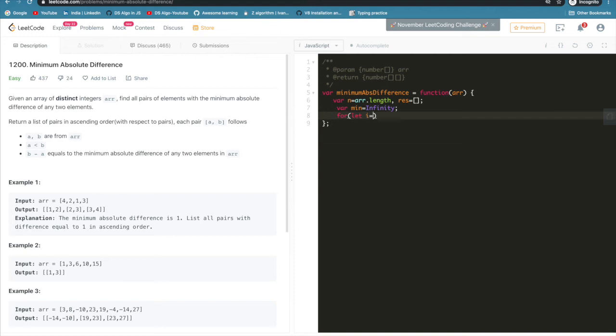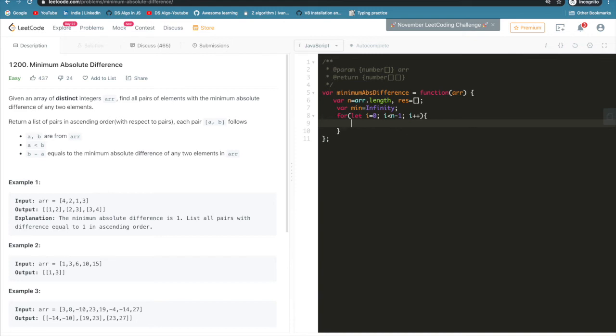Let i equal 0, i less than n minus 1, because we will be taking the current element and the next element after that. So we need to go till the second last element.